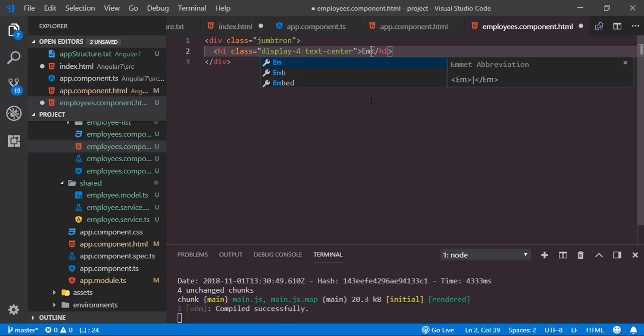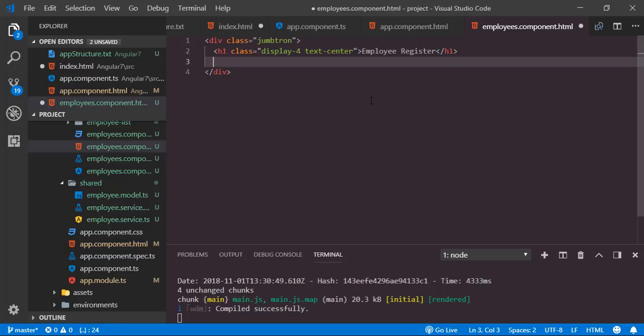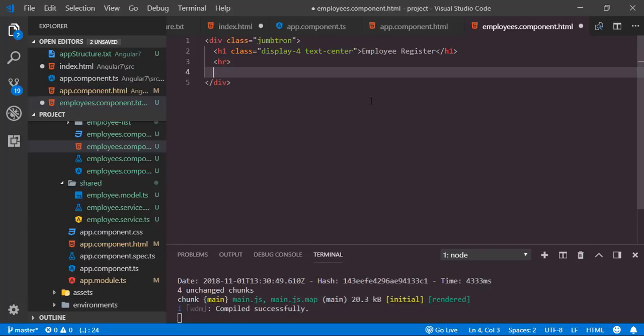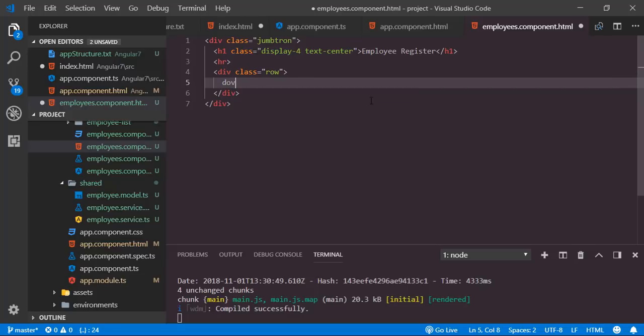I will name this application Employee Register. After that, we need a line separation, so an HR element can be added. After that, we need to add the grid system from Bootstrap. So we have the div with class row, and inside that we have the first div with class col-md-5.